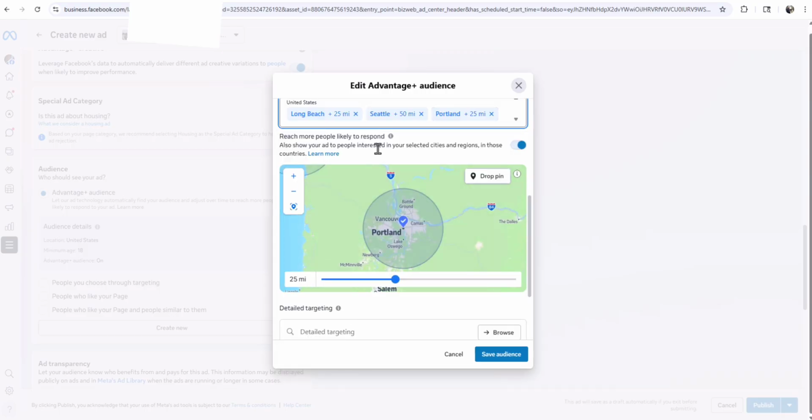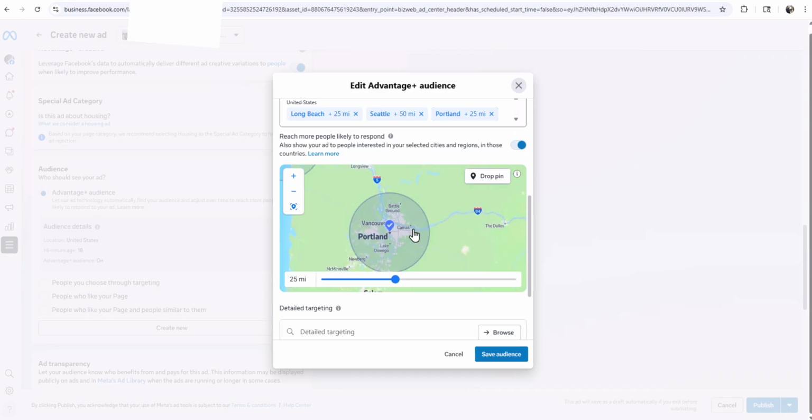All right. Because I look at a lot of the demographics for businesses that come to Long Beach, I know that the predominant traffic that we get from Oregon comes out of the Portland metro area. So I've got the Portland metro area, all the way down into Lake Oswego, up here into Vancouver, across the river here.